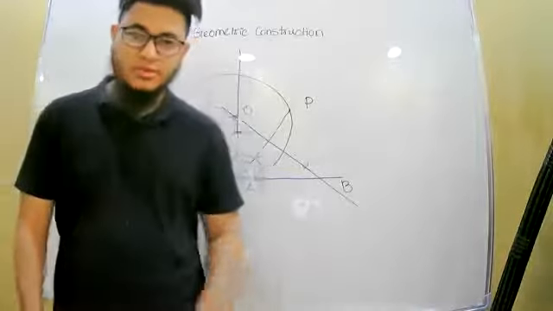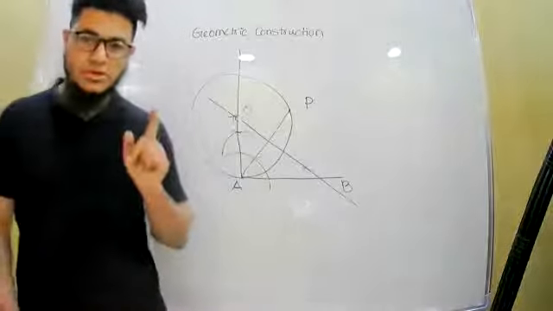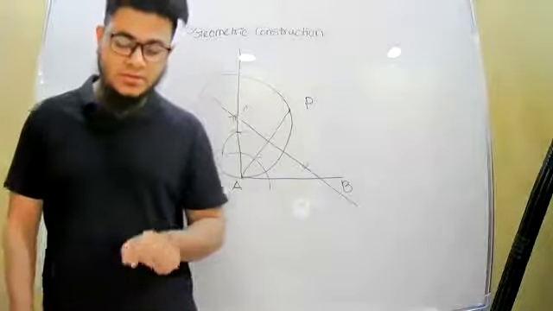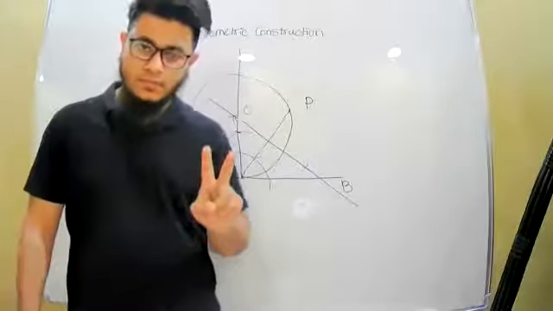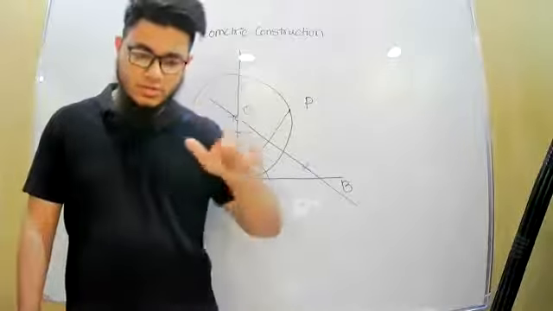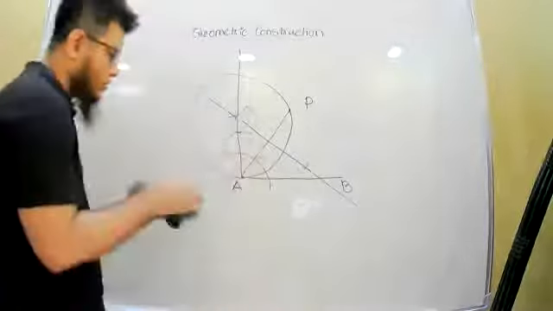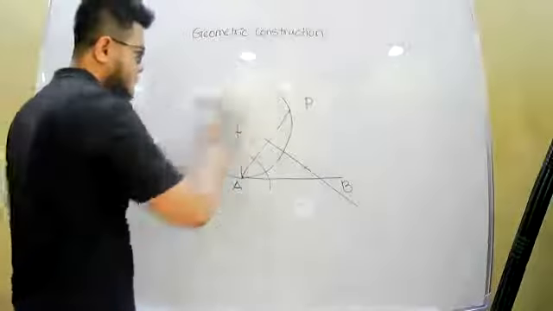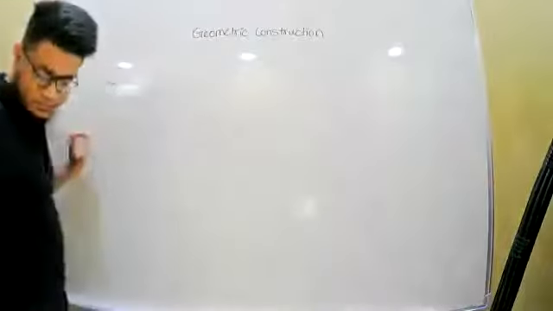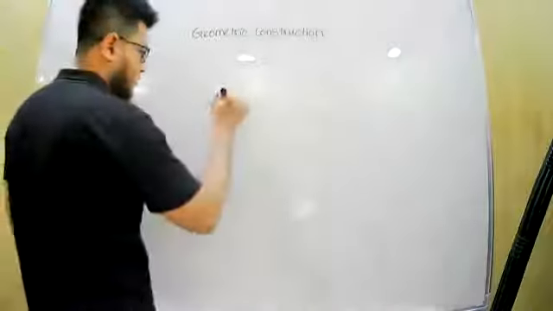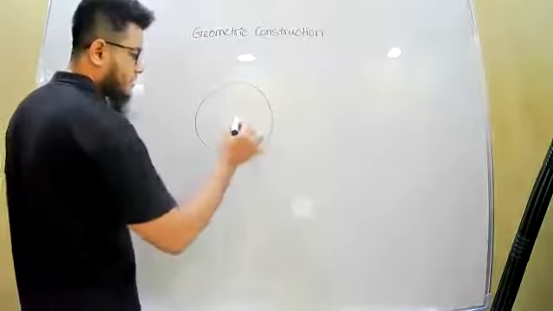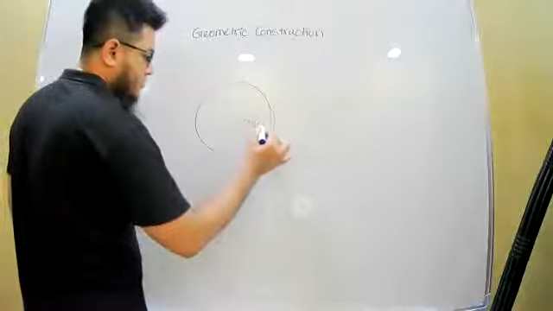So that means two things we have. First one, we have a circle. How much is the radius of the circle? 2 centimeter, right? So the radius of the circle is 2 centimeter. Let us draw the circle on the board. According to the question, a circle is given, and the radius of the circle is 2 centimeter.